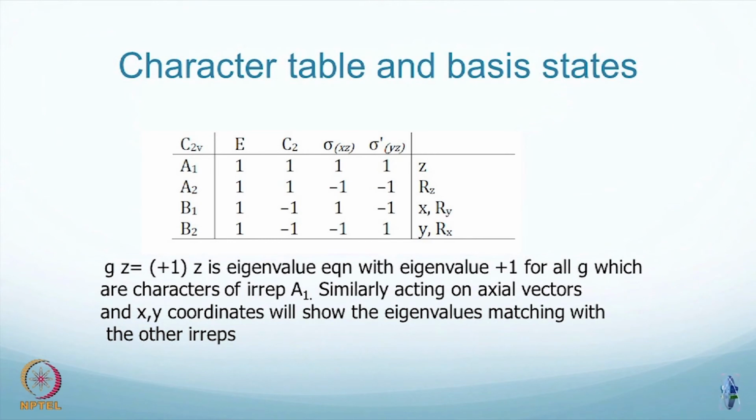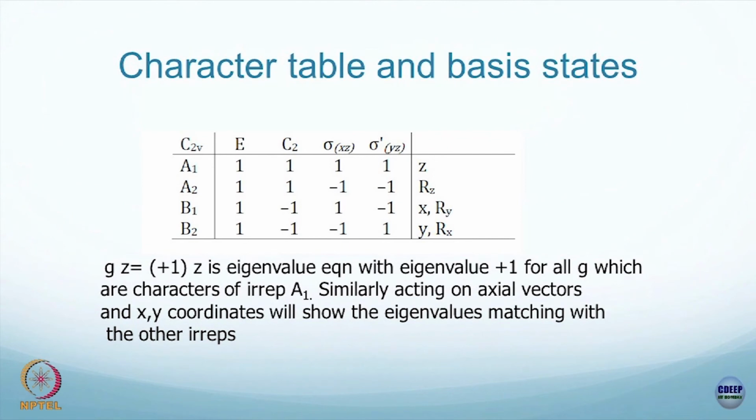Do not confuse that to be a 2-dimensional basis. It is two independent one-dimensional bases. Either you can use the x component as a basis, or you can use the y component axial vector as a basis. Is this clear? Okay. So, that is a way to fix the basis, which is in your position space.